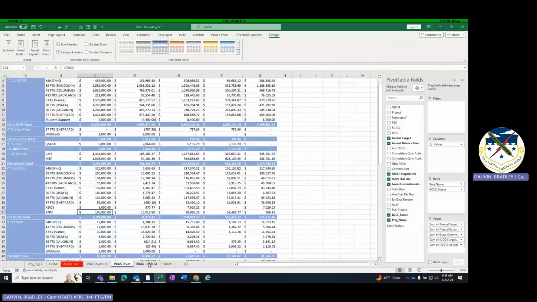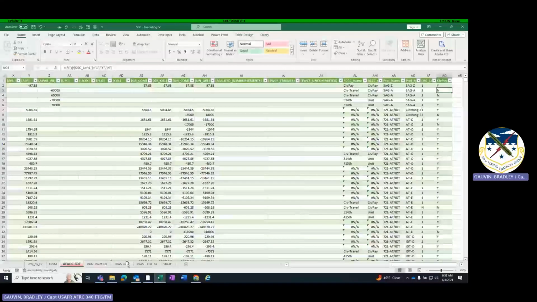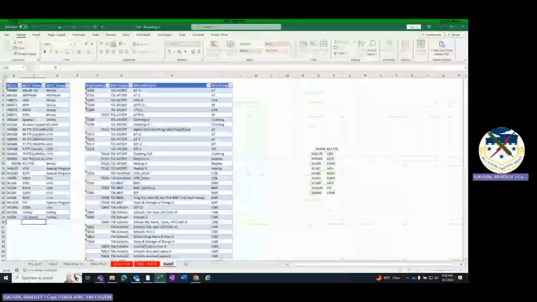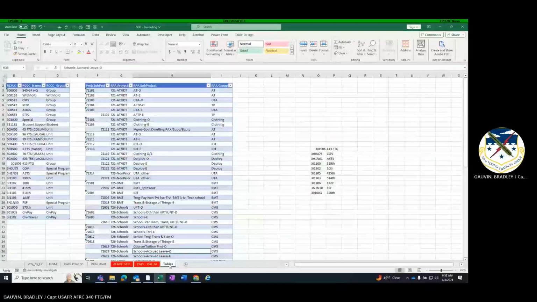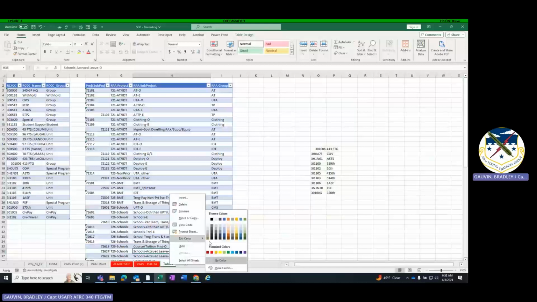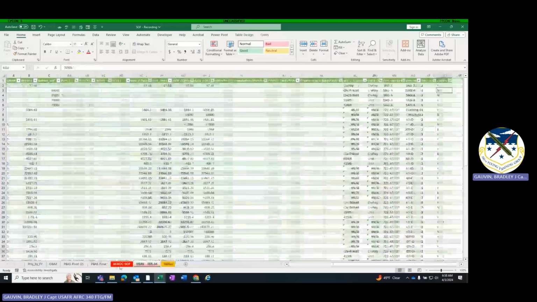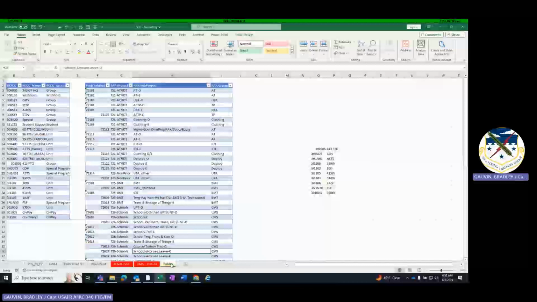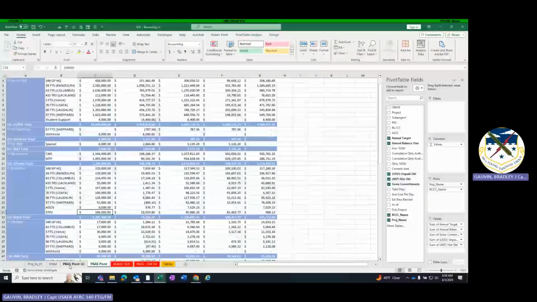Now, if you remember, I said I've got the red data, I'm going to move it over to the side, and I've got data here. So I'm going to go ahead and color that one red. And then this one, I'm going to rename to tables. And I'm going to label this in a yellowish color. Yellow and orange. Let's do it in orange. What that does is it lets me know that this is my raw data, these are my tables, and then these are my tables that I'm actually going to be moving around.